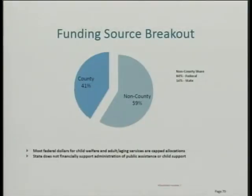The last chart here is, I always like to do a pie chart to give you a little look at what we're seeing. And when we did this, of course, there's been the old adage that the county match has grown every year in social services for the last 20 years, and that is true. When I first came into social services back in 1991, county matches were probably more around, I would say, 10 to 20%, but now they're getting close to half in some counties. And as you can see, based on rough estimates that we did, we have about a 41% match in our budget that's county dollars.